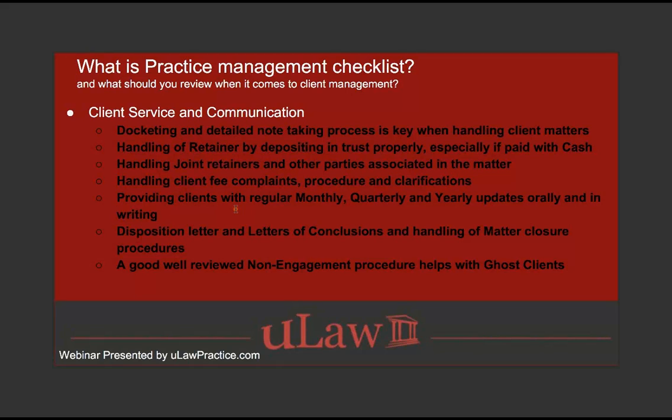Now, providing clients with regular monthly, quarterly, and yearly updates. They ask you in the checklist whether you do it orally or in writing. Obviously, writing is better. So you can have an example where you say, hey, this is what was done, and we did this as part of the review. Okay. Now, the next thing is having disposition letters, letters of conclusion, and handling of matter closure procedures. So they'll ask you, hey, how did you handle matter closure? So probably you can take an example and be prepared and say, hey, look at this matter. I closed it on this date.